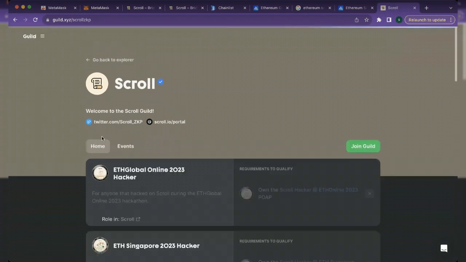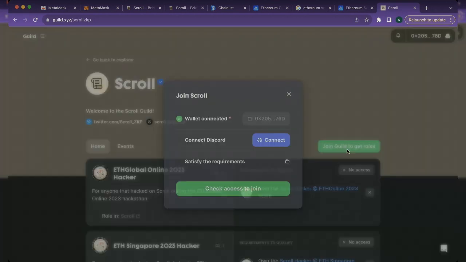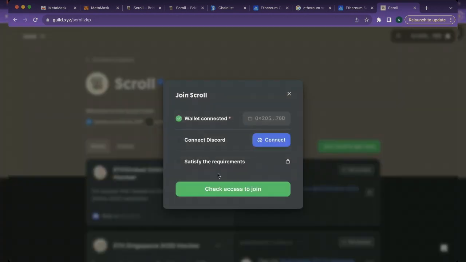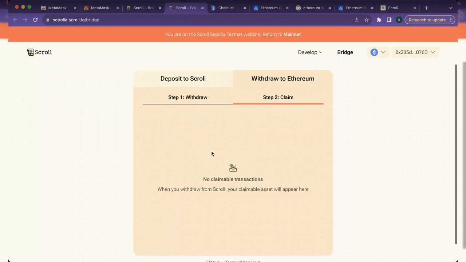So let me join. So now that's what I'm talking about. We can connect our Discord to it. I think they give you roles, some kind of access. I don't know. This is part of the tasks I planned to do.